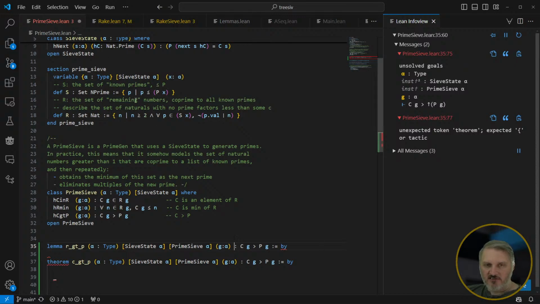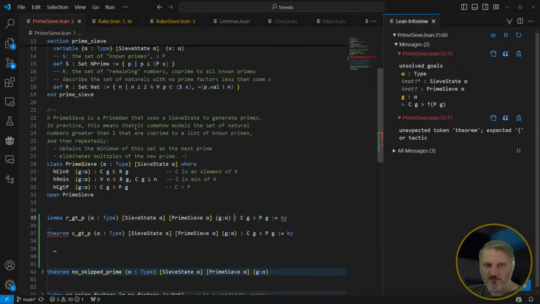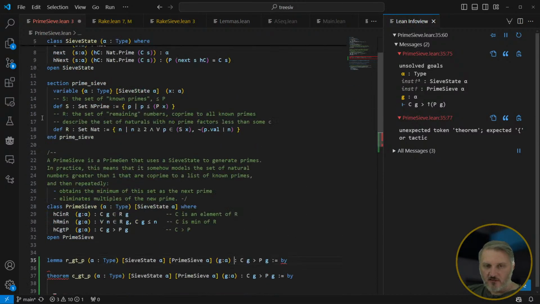And I might eventually change this to not even use sieve state at all. We don't even need a PrimeSieve here. We can just talk about sieve state, right?